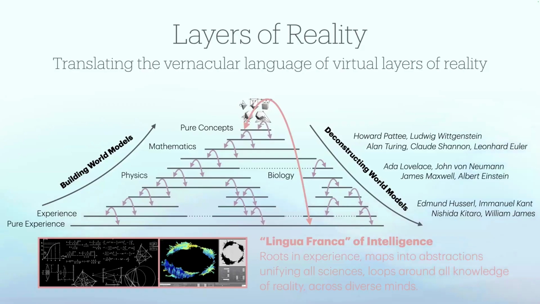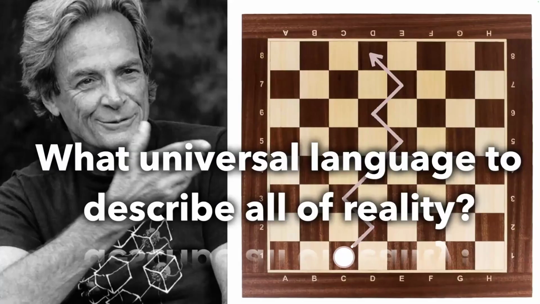And there are different intuitions that have been pointed out by various philosophers over time. At the end of the day, we're trying to find a universal language to describe all of reality, and it's sort of natural to point at something Platonic, something Platonic space-like in the way that we describe it.